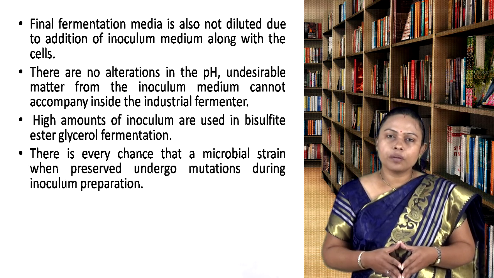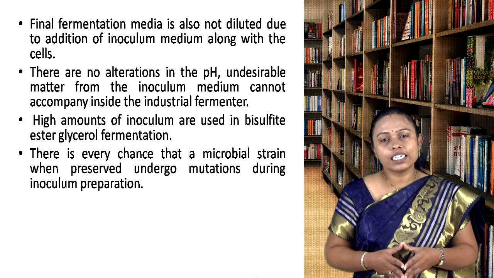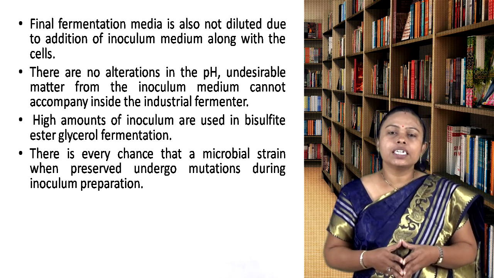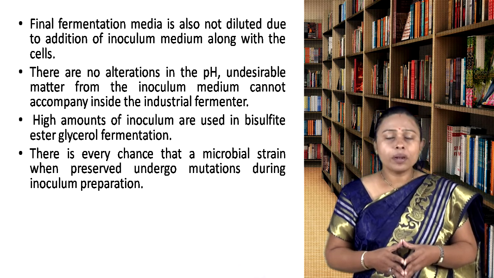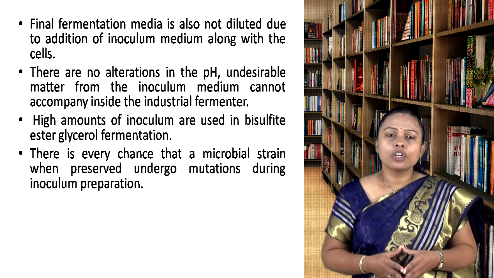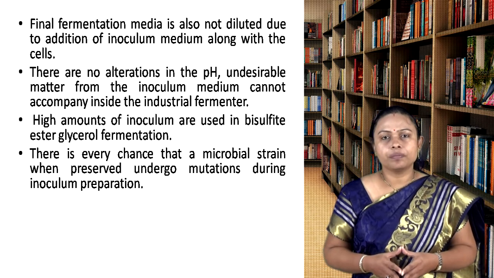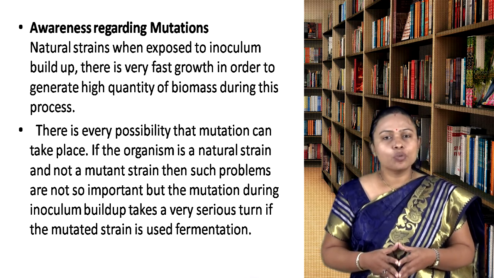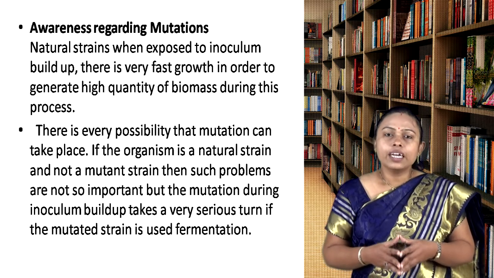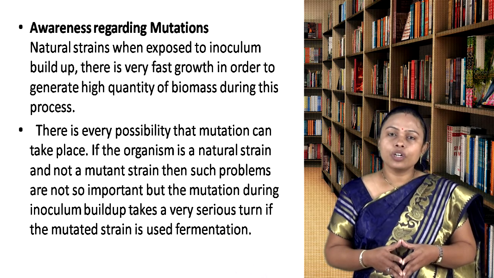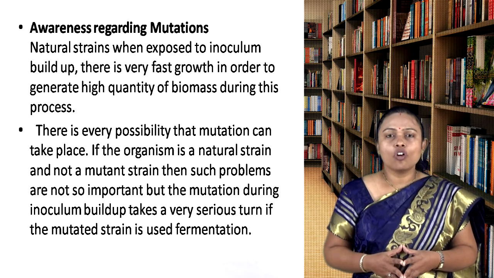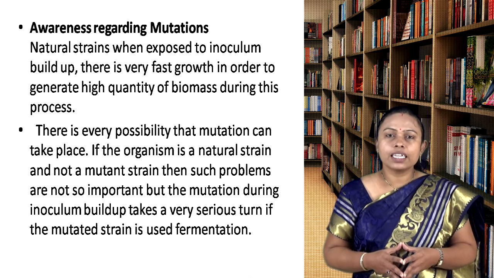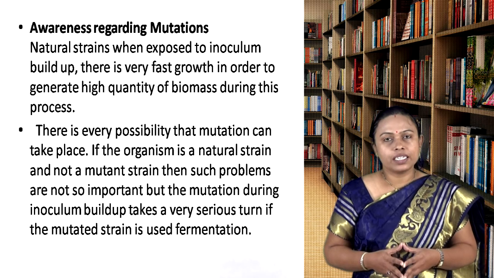High amounts of inoculum are used in bisulfite ester glycerol fermentation. There is every chance that a microbial strain, when preserved, undergoes mutation during the inoculum preparation. Awareness regarding mutations. Natural strains, when exposed to inoculum buildup, show fast growth in order to generate a high quantity of biomass during this process. There is every possibility that mutation can take place.